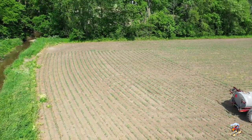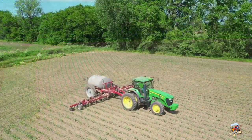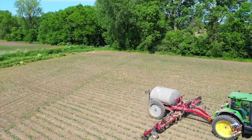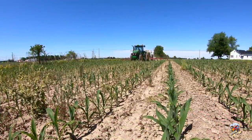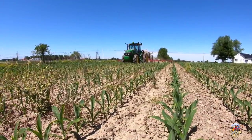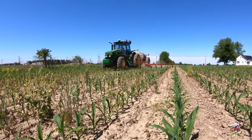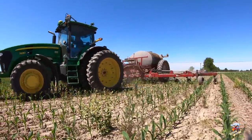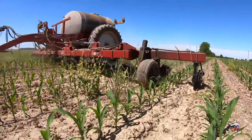Now, we do put down some fertilizer when we plant the corn. If you go back to some of my corn planting videos, there was two fertilizer tanks on the corn planter. There was a small tank, that was a starter fertilizer, and then the bigger tank, we also had nitrogen in there. But then after the corn comes up about this high, it's a pretty common practice for guys to come back in and give it another shot of nitrogen.